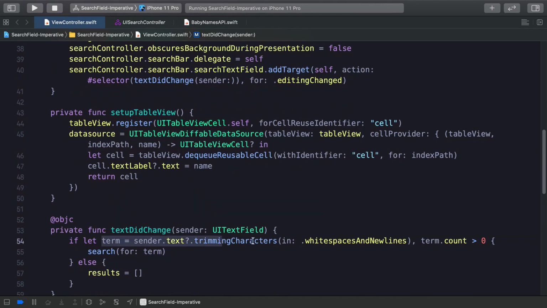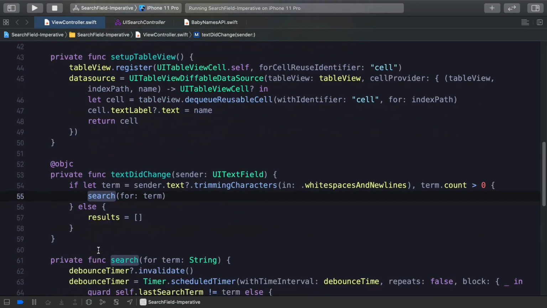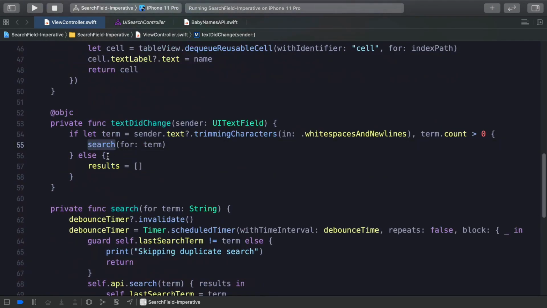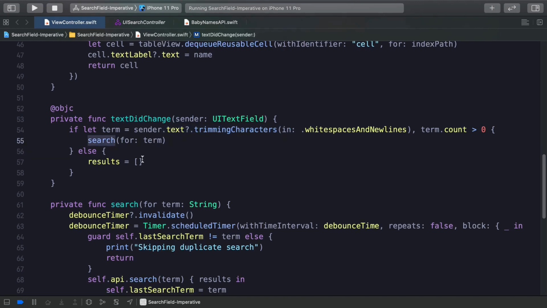Here we have our search term. We're trimming the characters here and checking for the term count greater than 0, and then calling search for term. Now, if you notice, in the previous example, we're only trimming the characters here. And so anyone else who calls search for term is going to bypass this sort of requirement. And it's possible to send this into this method. So this is definitely a bug we have accidentally added to this program because we're only filtering it out before we send it to the search term.